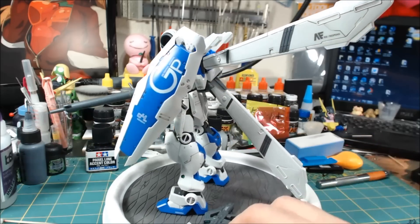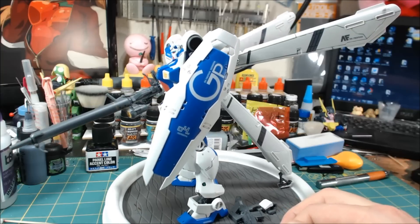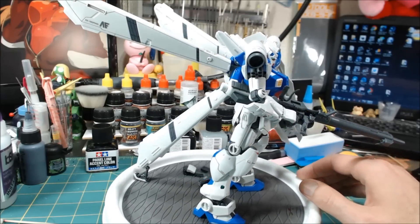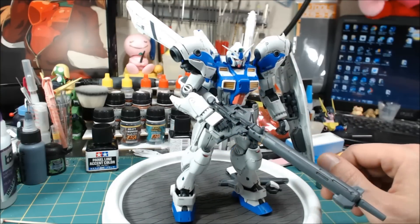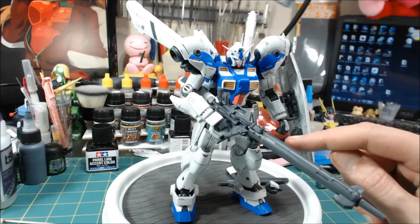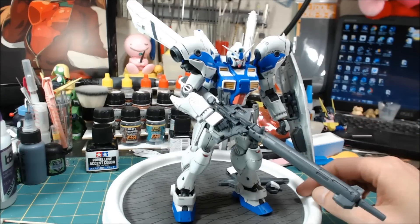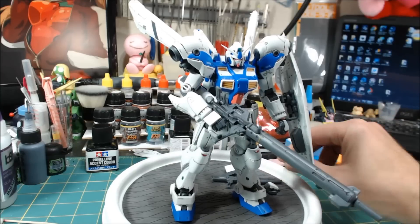This will take up some shelf space. Now granted, to be properly displayed this should be on an action stand and not standing. That is just my opinion, but this looks great in flying poses since it is a flight-type suit. The gun is massive — you do have to do some finagling to be able to get into position or to have him hold it. I haven't tried to manipulate it yet to where it's swung around and he's holding the gun with both hands. Putting this gun in the hand and having him pose in pretty much any position is not an issue at all.